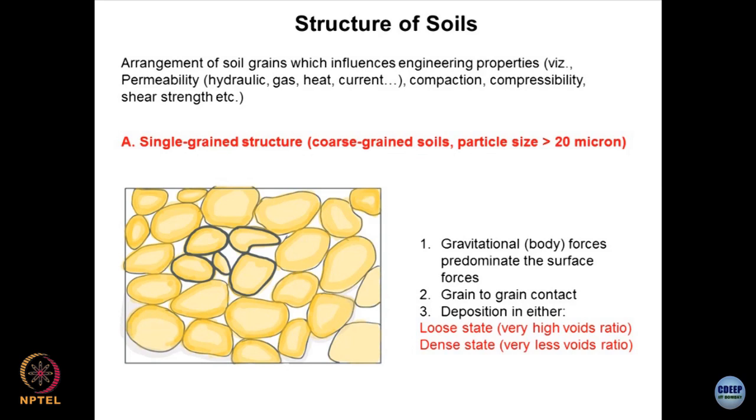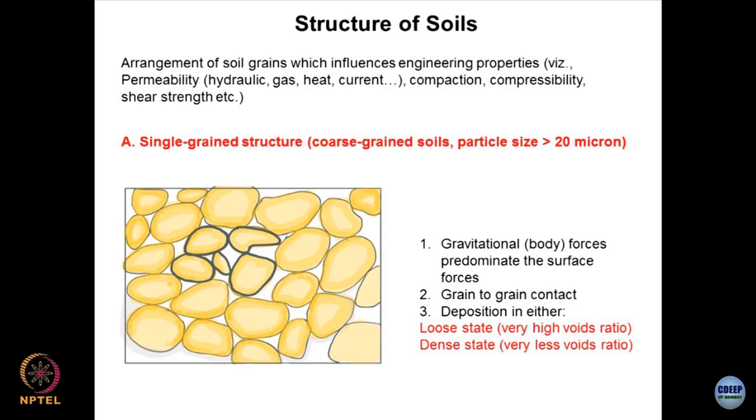I gave you some examples of how deltas were formed. So, next time, maybe dig out the movies from National Geographic and try to see how the delta formation takes place. It is a beautiful example of delta formation; the mechanism which controls the entire deposition of the sands would be grain to grain structure, is it not? The body forces are creating a sort of assembly of the single grain particles. So, when you have salt water, fresh water bringing a lot of sediments, there is a density contrast, the suspended particles cannot bear the density contrast, they just deposit over there. And that is what is happening over here, alright.